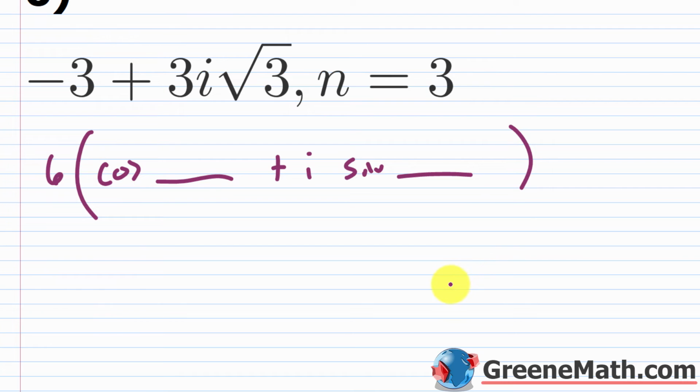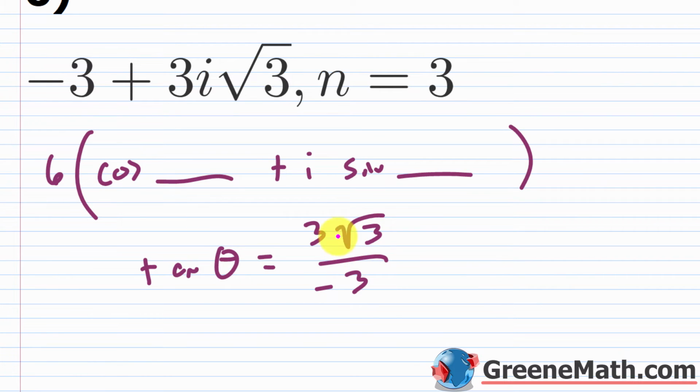So for this particular situation, the tangent of theta is equal to what? Again, imaginary over real. So let's go 3 times square root of 3 over -3. And we know that this 3 would cancel with this 3, and you can put this as a -1 down here. And let's say this is the negative of the square root of 3. Okay, let's think about this for a moment. This guy right here, the real part is negative, the imaginary part is positive. So from the origin, I'm going to the left, and then I'm going up. So that puts me in quadrant 2.